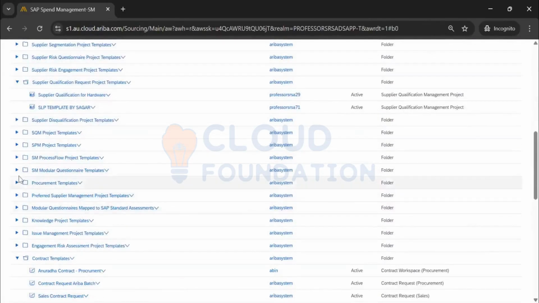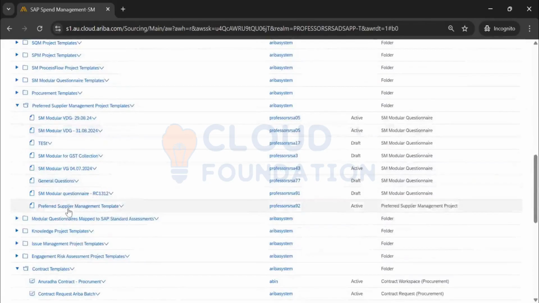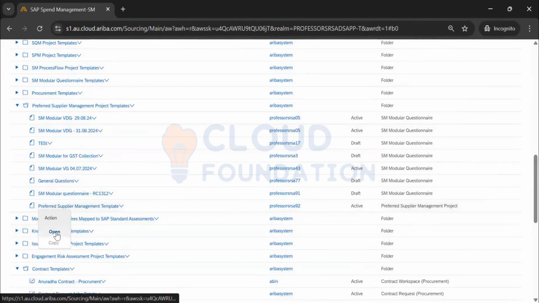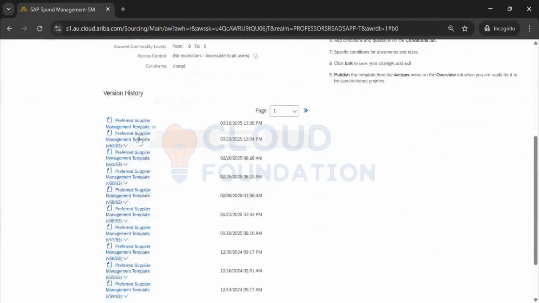Only one template will be there for preferred supplier, the preferred supplier management template. Here you will not get the copy option. You can only overwrite the existing template when I click open. This is the SLP template. You can see here question 16, because you will not be able to copy.